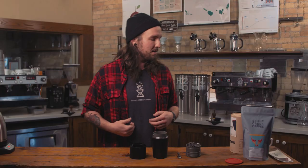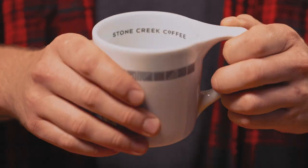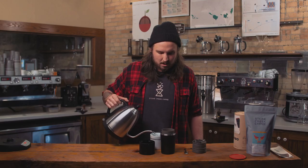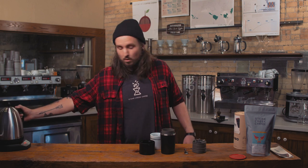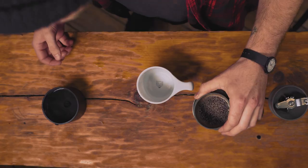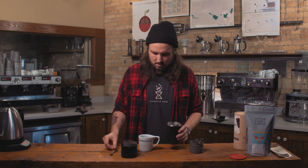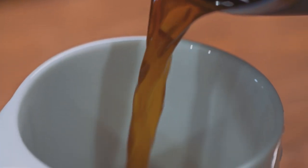This coffee is definitely gonna make me feel good about myself. Grab a nice Stone Creek mug, fill it up, make sure it's preheated — if you've got some extra hot water laying around, fill it up. Or you can drink right out of the vessel. I'm gonna pull that, set it in our lid, give it a stir. I slurp not because I'm gross — I slurp because you want that coffee to hit all of your taste buds. Your tongue has so many different taste buds that pick up different flavors, and you want to make sure you hit all of them with a fine mist of coffee. That's the best way to really get that flavor profile down.